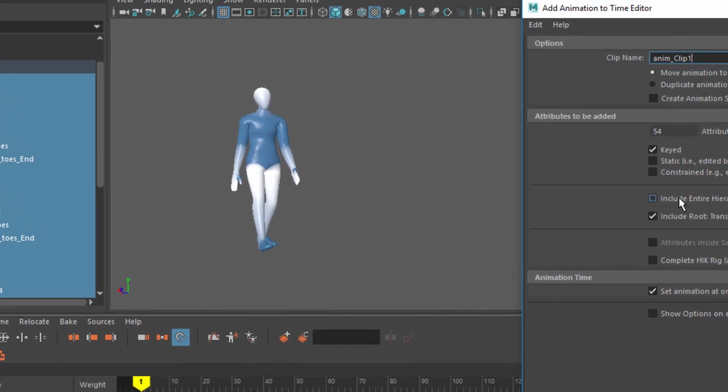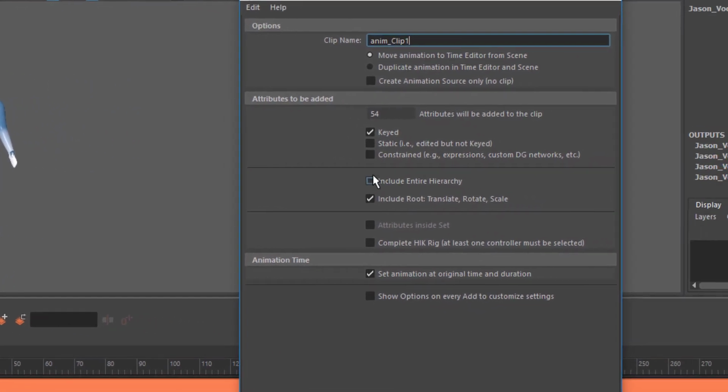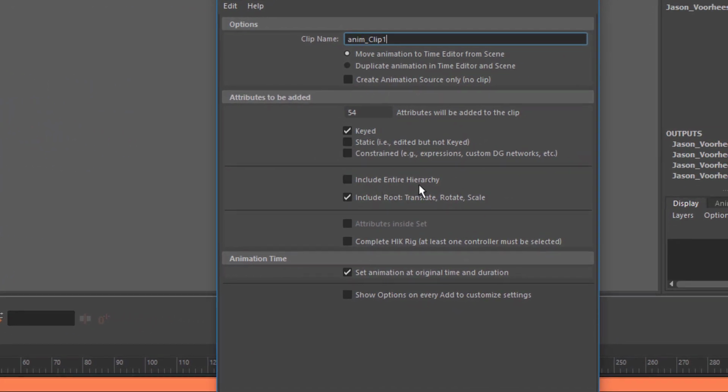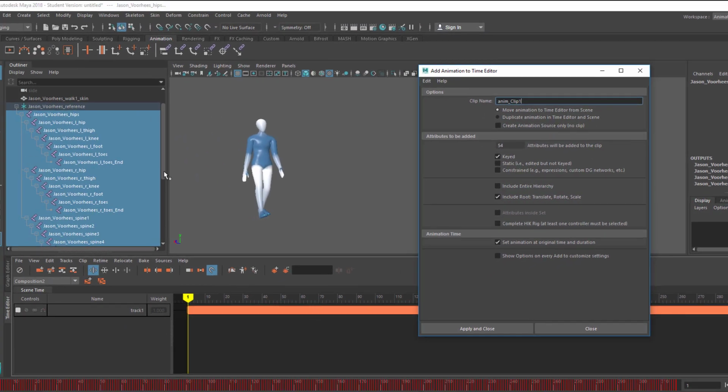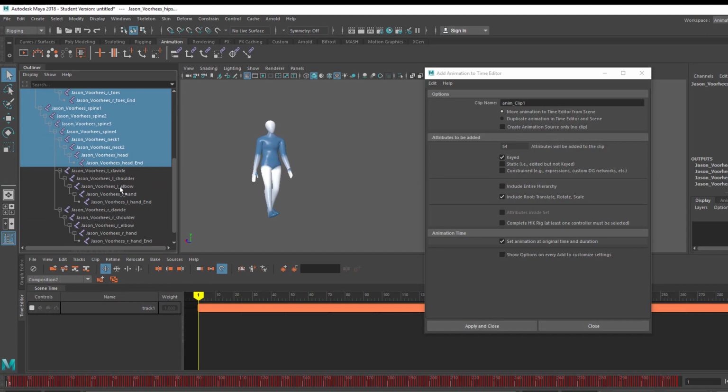Just let's check if the box is still okay. Yeah, the checkboxes are still okay. We don't want to include the entire hierarchy. If we would, it would import those as well, if the time editor finds any animation keyframes there anymore. And we don't want the complete IK rig, so we apply and close.